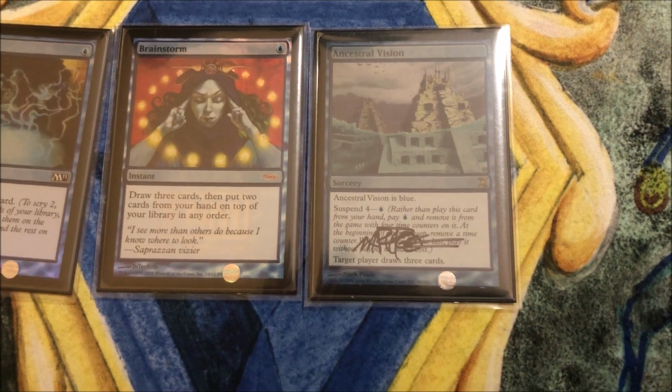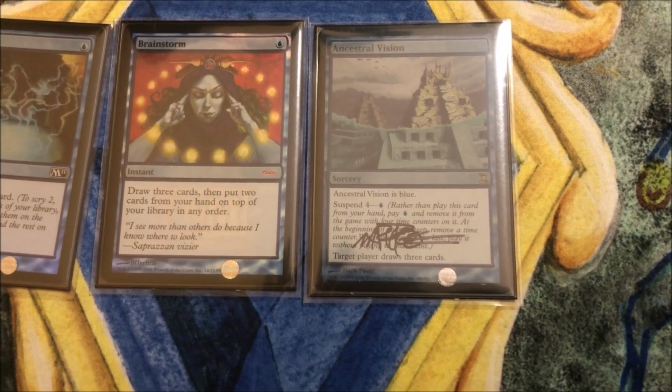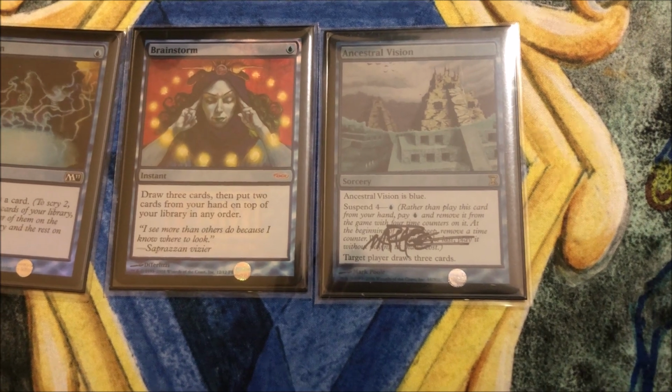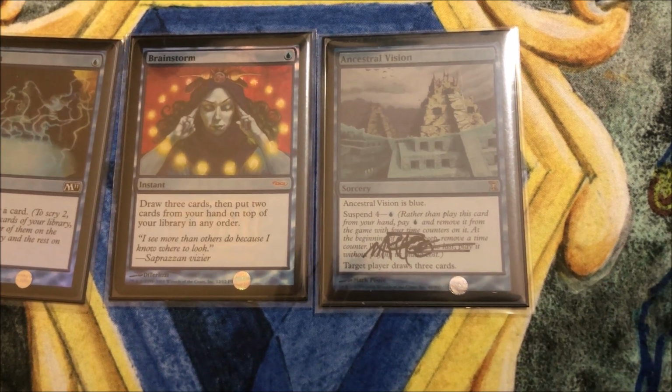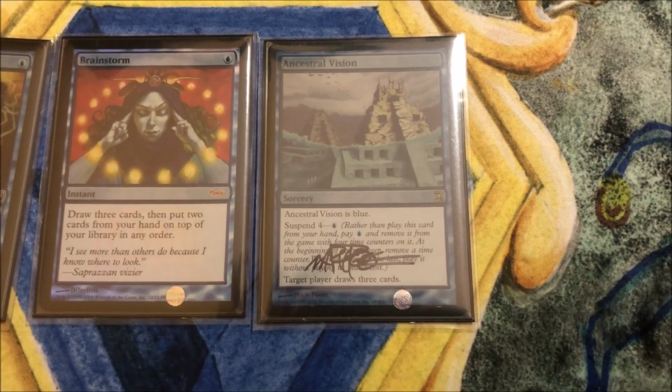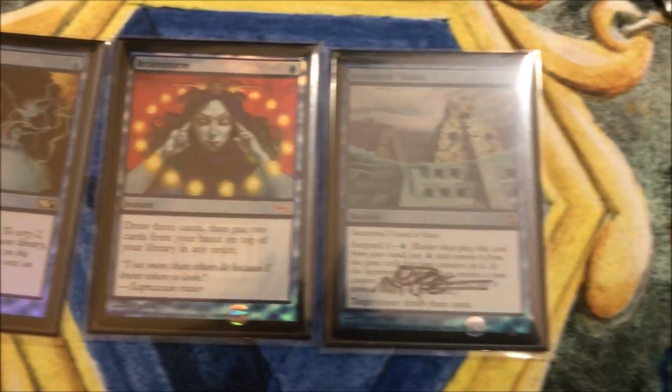So if you've watched Siggy's list on TappedOut, this was kind of similar to that. I put the entire deck together word for word, but then I just decided to run the more expensive cards. So this is a signed foil Ancestral Vision by Mark Tedin.